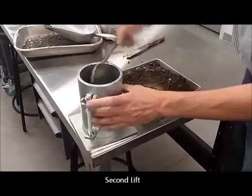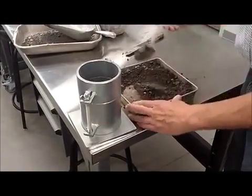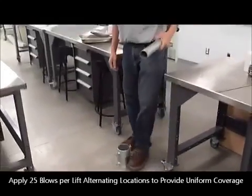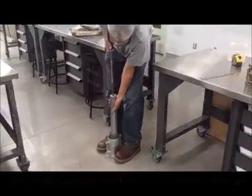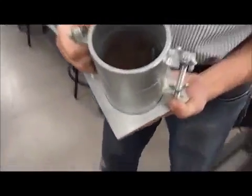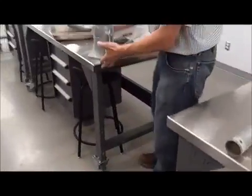This time we're gonna get fairly close, but not quite to the joint. We're gonna probably end up somewhere in there. Again, placing this firmly on the ground, and we impart 25 more blows. Now we have 2 lifts of compacted soil in place, and we're up to 2/3 of the final volume.